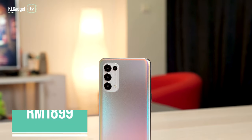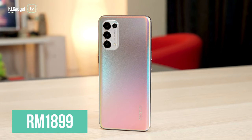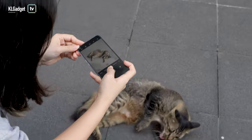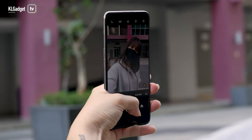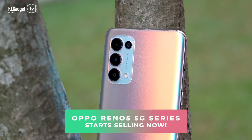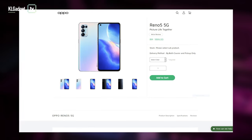With all these additional features and upgrades, the Reno 5 5G is priced at RM1,899, and I think it's a great mid-ranger for those who love photography and videography, especially if you do a lot of vlogs. It's not just because of its camera features, but also because it's a decent device overall in terms of performance, battery life, and display. The first sale has already started and will end by January 31st. You can get it at MyOPPO Space, OPPO Brand Stores, OPPO's Official Online Store, e-commerce partners, and OPPO's chain store partners.